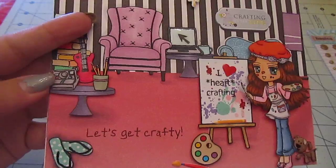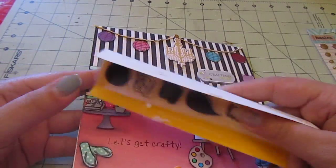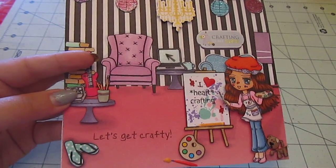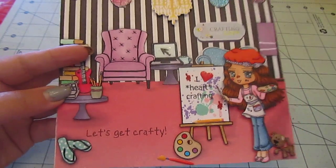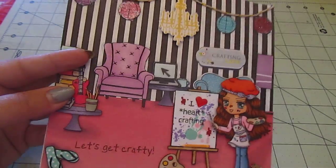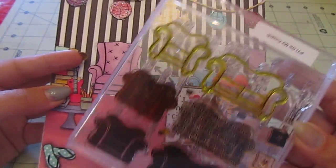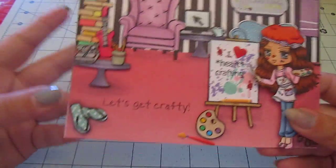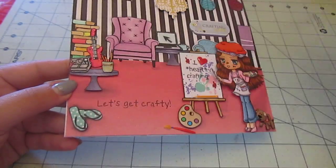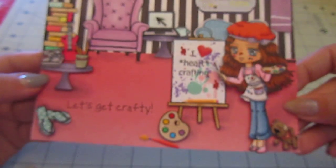For the little camera over here, I used a little Studio Calico set that came in a kit. For the paint splatter on the canvas, I used the Armaloo Scraptastic September 2013 kit. For the couch back here, which you can't see that well, I used the Stamp and Die Set Paper Tray Ink. For the flip-flops in the corner, I used Paper Tray Ink at the Beach. I used some gray Copics to add depth and shadows so it would look more dimensional.